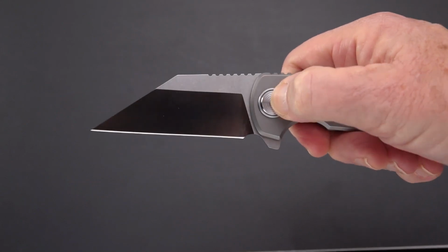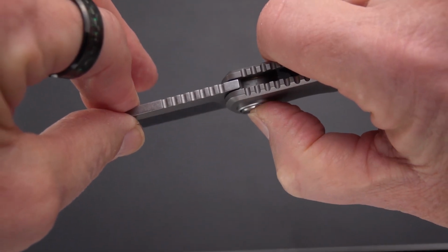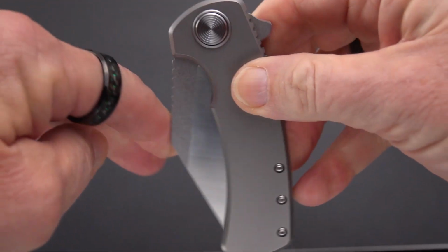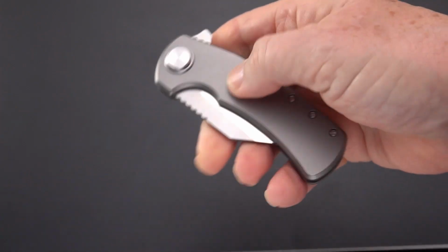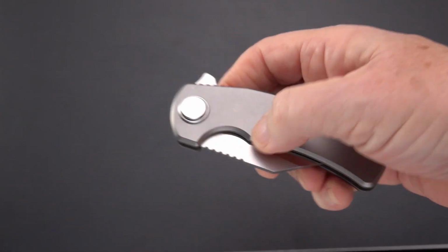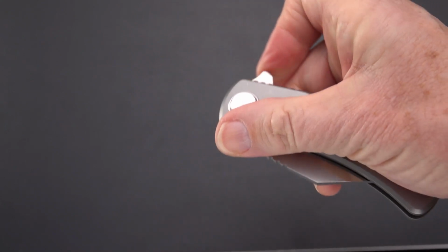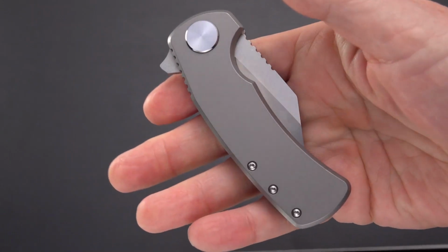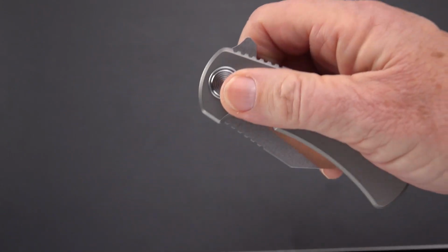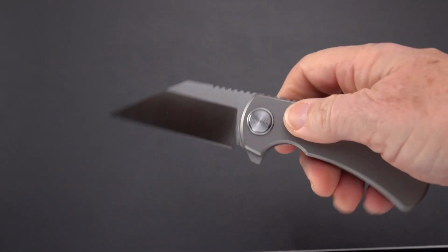and it is going to be an axis-based button lock. Again, there you can see the button has just a little bit of movement, and then it locks in place. Again, the other change is going to be the production one will not lock in place. You will be able to simply flip it open, push the button and probably wrist flick it closed. So it's going to be a beautiful little fidgety knife out of very high quality materials. And there you go.